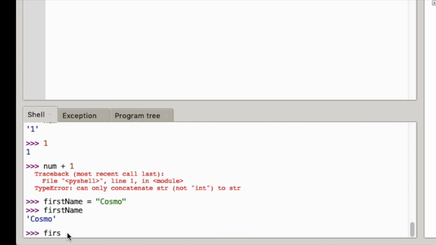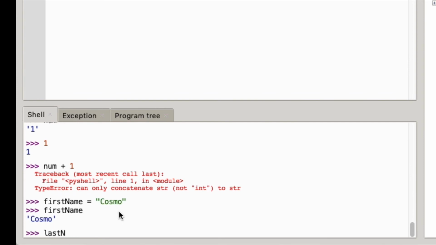If I was to call it firstname, it's not as easy to read. At first glance, it's harder to work out what that says, whereas when it's written like this, it's just a good way of writing. Some people do actually do things like this as well. Neither are wrong, they still work. It's just what people tend to do as a convention, so just bear that in mind.